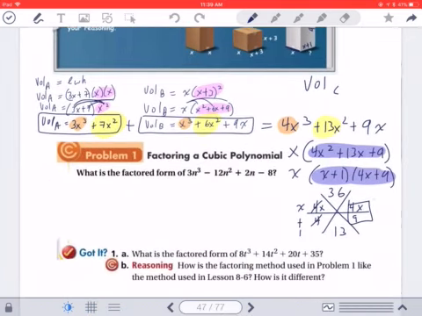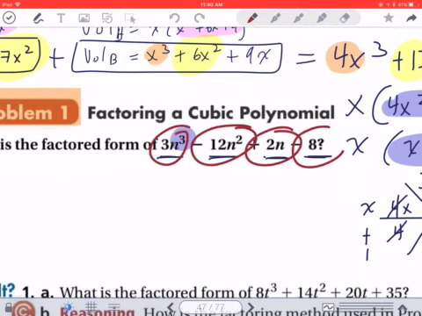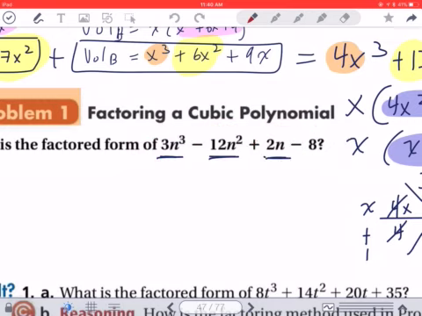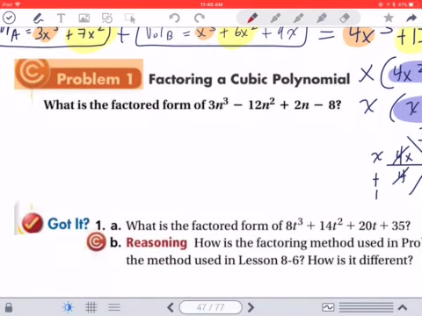So factoring by grouping. When would you factor by grouping? Well, you'd factor by grouping when you have 4 terms, or usually it's a cube. So those are the 2 things you should be looking out for when you're factoring by grouping. So you have a cube right there, and you also have a polynomial with 4 terms. It's not a trinomial. If it was a trinomial and it said factor, then you would just use the x method. Okay, but if it is 4 terms, you can't use the x method. You got to use something else.